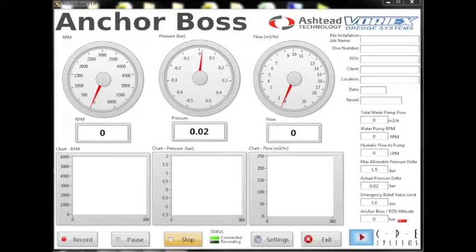I'd like to demonstrate the new features of the LabVIEW UI. The first user interface itself has new details of what the current run is. We've also more display of what's going on, including threshold limits for the pressure and the maximum allowable pressure, and the emergency relief bar. We can also provide indication of whether an ROV is connected and what altitude or other information we can retrieve from that. We also can indicate whether it's connected to the ROV, to the anchor boss, and what state we're in, recording or not.